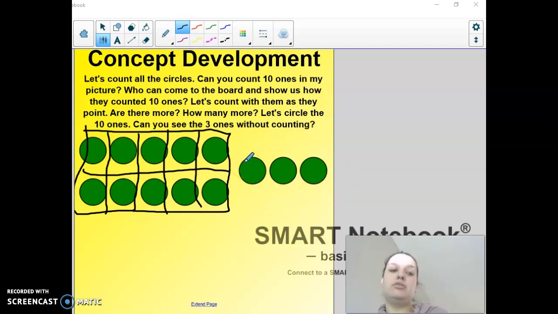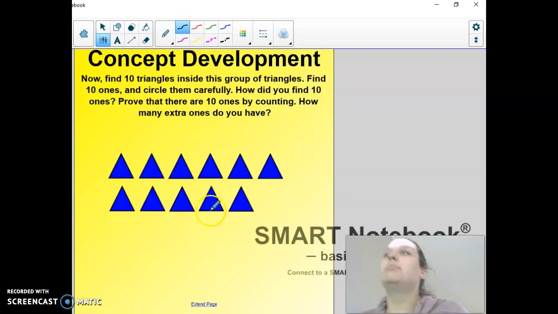An easy way to remember what we're going to do today is if we're circling a group of 10, that means we're always going to have 10 ones there. But then we have some extra over here, and that extra is a group of ones too. So you're going to say, I have 10 ones, and then how many are left over? Which, if we count, is 1, 2, 3. Okay, next problem. We're going to do the same thing.